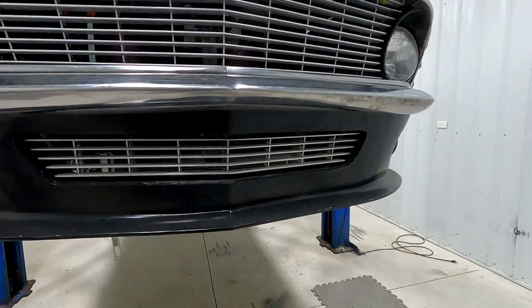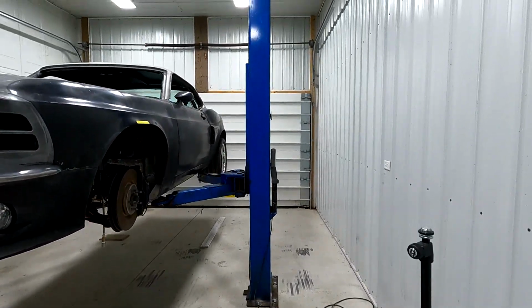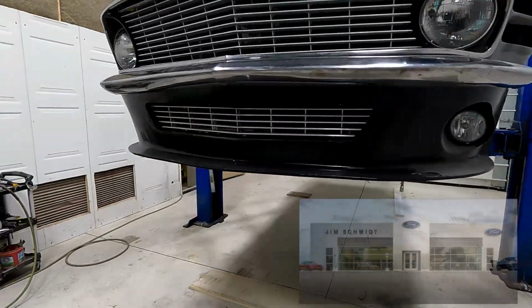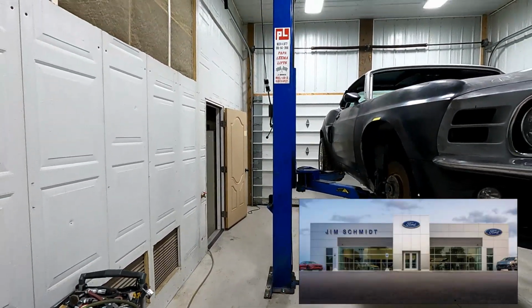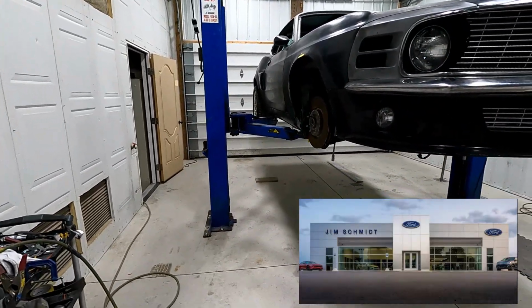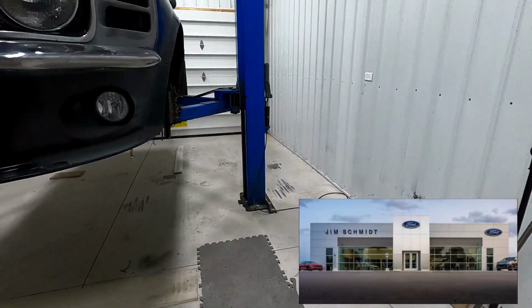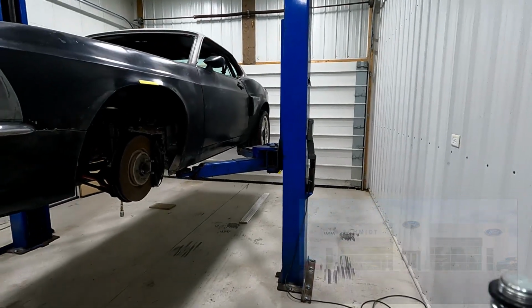One of the nice things about having good friends is to get a lift. My buddy Jim gave me that lift, came out of his business. Ford store, he built a new Ford store in Hicksville, Ohio. I was the beneficiary of that lift, so thank you, Jim.